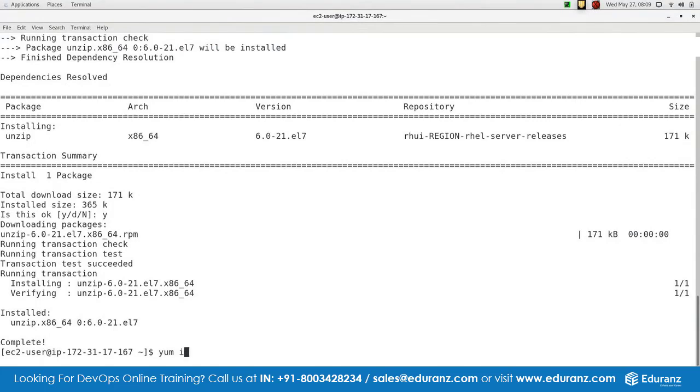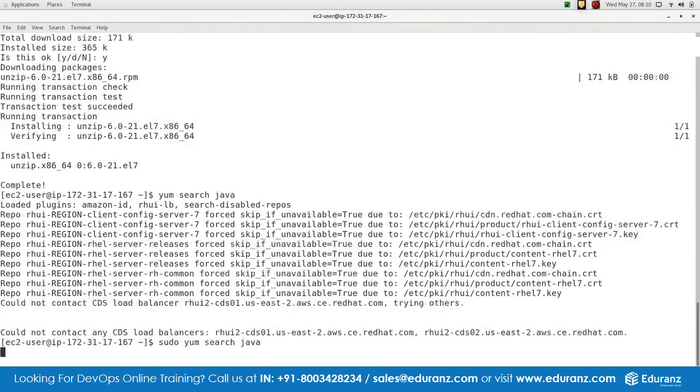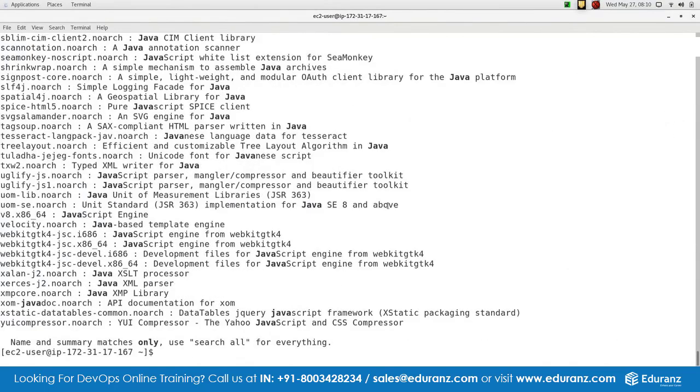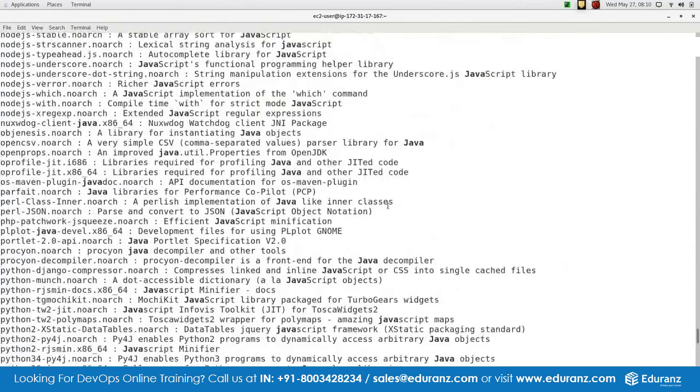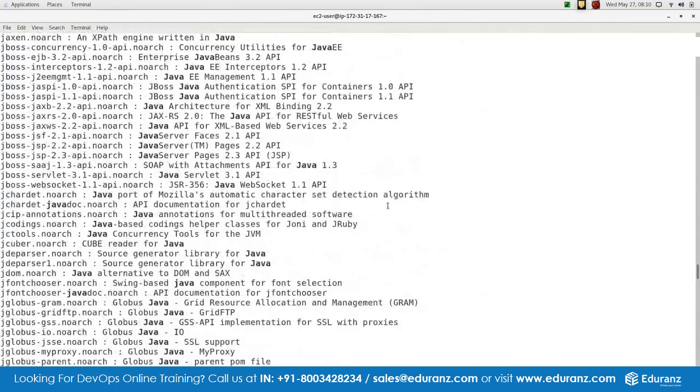But I don't know whether Java is there. I can also do yum search. Okay, yum search Java. If I do, it will go to this app store and give us a list of apps with the name Java. It is like going and searching in the app store. So you see, these are all the names in the app store with the name Java. But it is a very lengthy output, guys. There are a lot of things related to Java here.